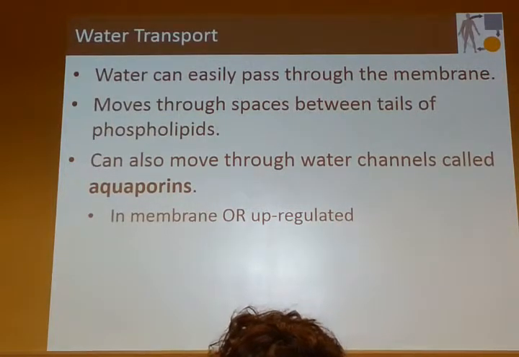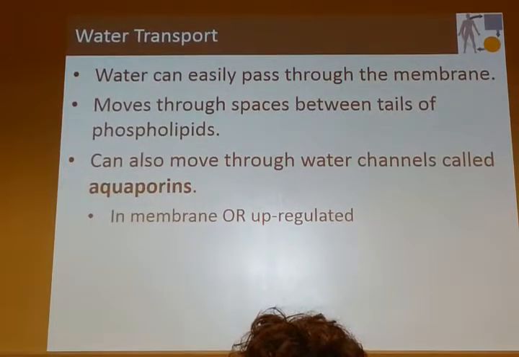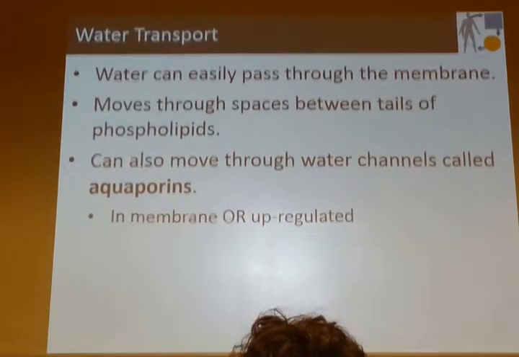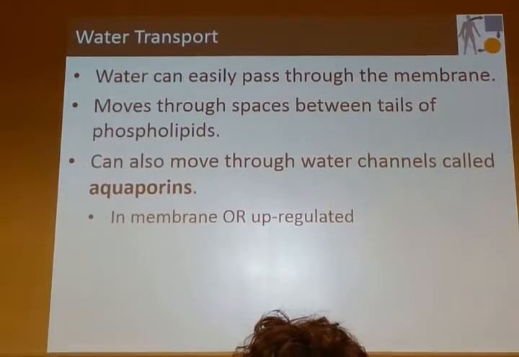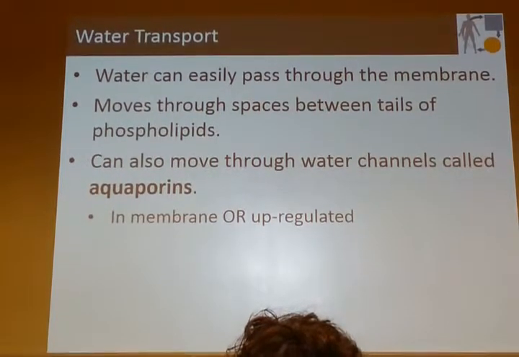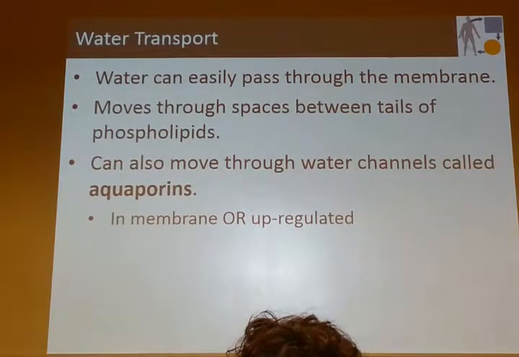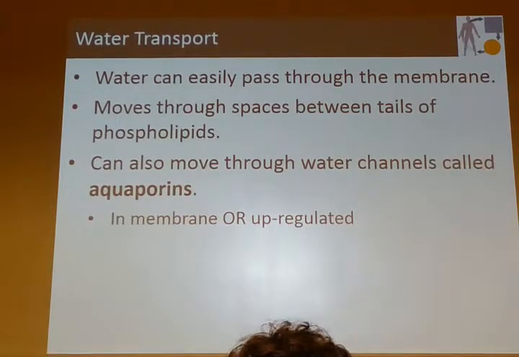So when it pulls it out of the membrane, that's called downregulation. When it inserts it back into the membrane, that's called upregulation. So from the inside of the cell to the membrane, up. And when you take it out of the membrane, pull it inside, then it's downregulation. Cells will up and down regulate receptors, channels, other things that they may or may not be using, proton pumps. Don't think they up and down regulate ATPases, but they might.